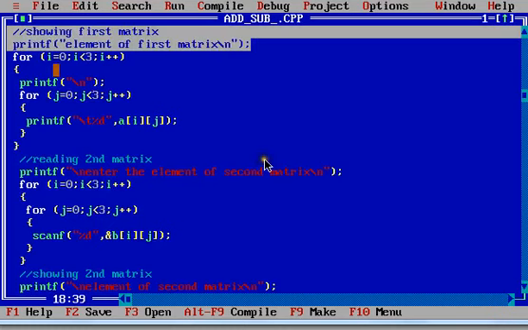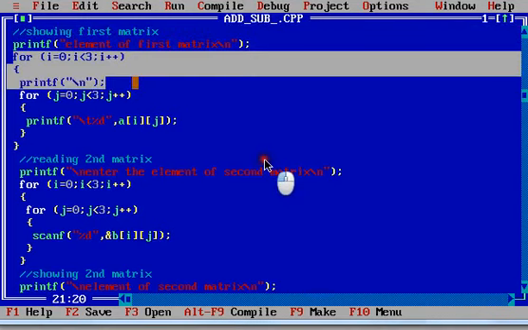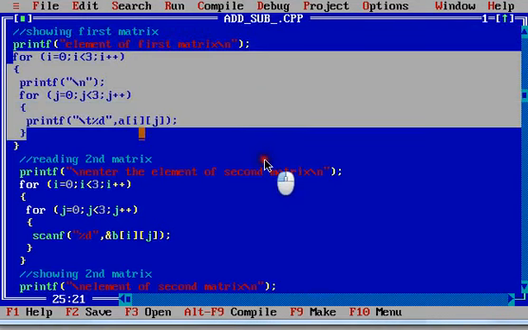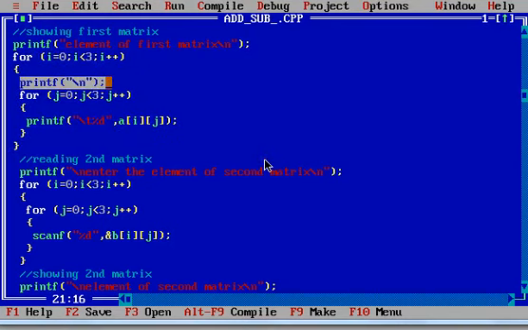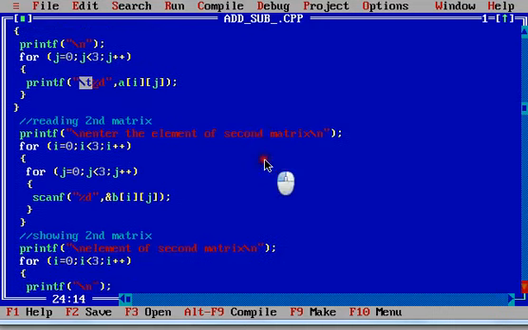How to display our first matrix? For this we are using two for loops. The first for loop is for rows and the second for loop indicates columns, and straight away we show the elements with a printf function. The only change we have made here is that we have inserted a printf with \n. As we know, matrices are arranged row-wise and column-wise. If we don't insert the \n, it will show in a single row. So to have a good look at the matrix, we are using the printf \n function, and here also \t, for displaying the matrix elements with a good look.